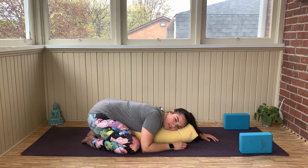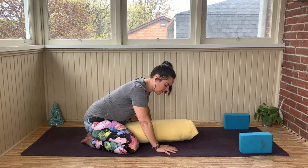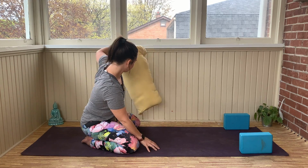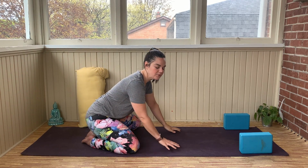Allow this next transition to be really slow as you slide the hands underneath of the shoulders and you press yourself up away from that prop or away from the floor, and you can set it to one side. Getting ready to come into the first shape, dragon pose.